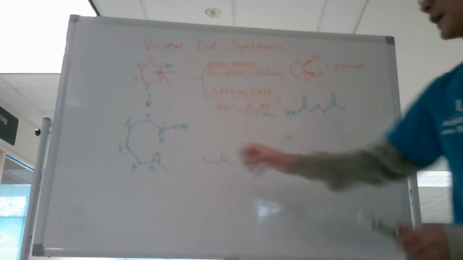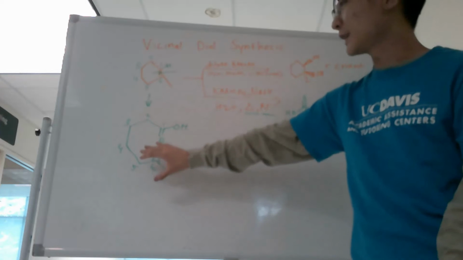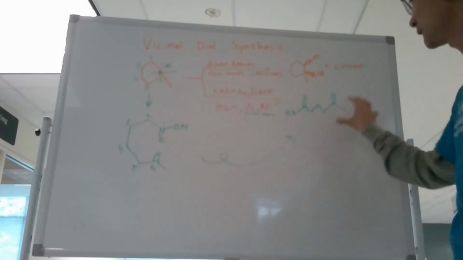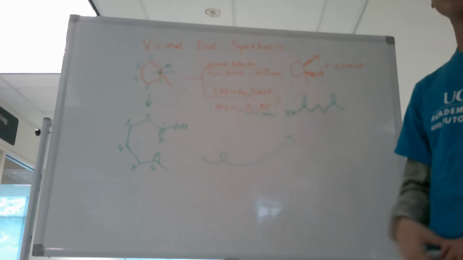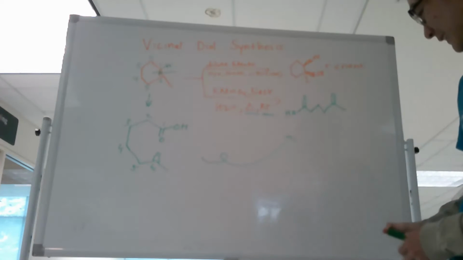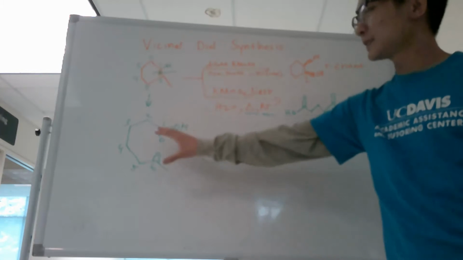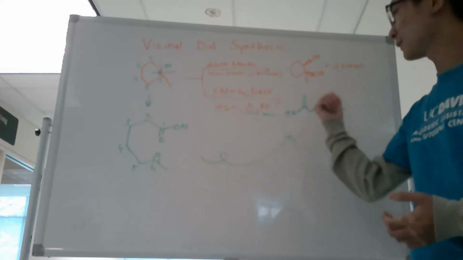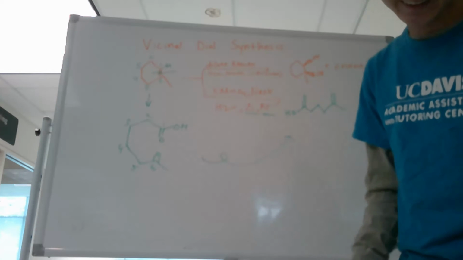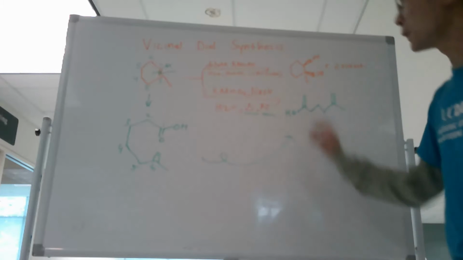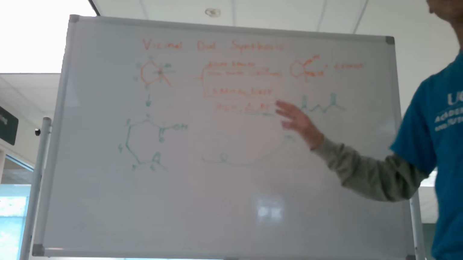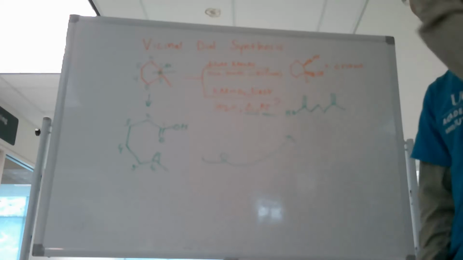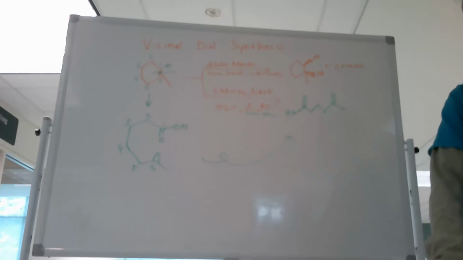If you draw the answer in this way, you get full credit. But if you have time at the end, I would redraw it, so it's easier for the grader to grade. But just draw this first and then move on to the next problems, and if you have time, redraw it. And you don't need to worry about the mechanism for this reaction. She won't test the mechanism. I was kind of scared that she would. No.